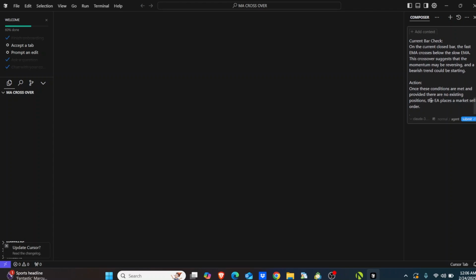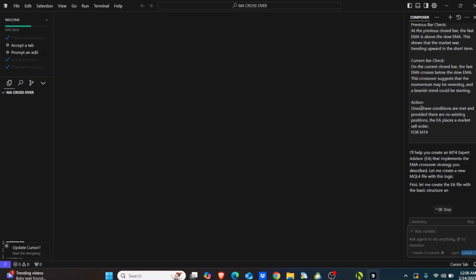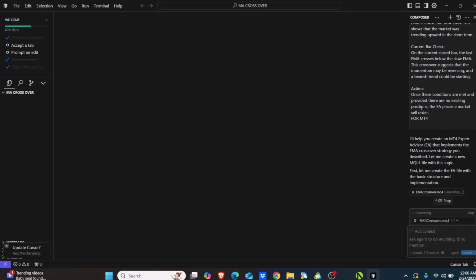I gotta make sure I tell it it's for MT4 so the code is right. I don't want it to write code for PineScript, which is for TradingView, or MT5 code, because I'm using MT4. So I'm gonna throw in "for MT4" here and see what comes out. Now it's doing everything it needs to do.